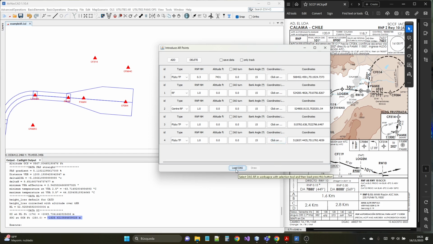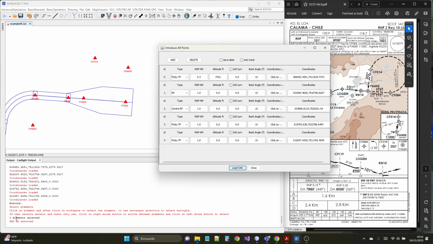And also we have to include the OAS that we built before. In this case we have to select the OAS and load the OAS. You can see that the draw button is now available. If you don't select the OAS, this button is not available.